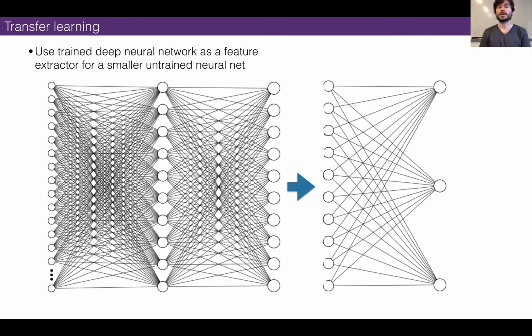Okay, so for the next session, what I want to do is a continuation of what we started last week. I'm going to show you some more applications, and almost everything that we're going to show, maybe everything, is an application of transfer learning, which we introduced last week. It's the idea that we can use big neural networks to train smaller neural networks that have some interesting tasks downstream. And next week, we're going to do even more transfer learning applications.